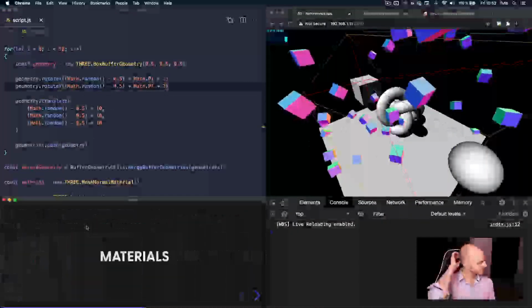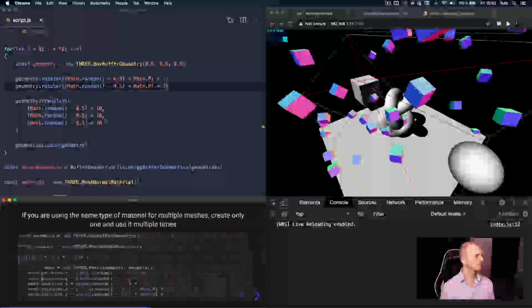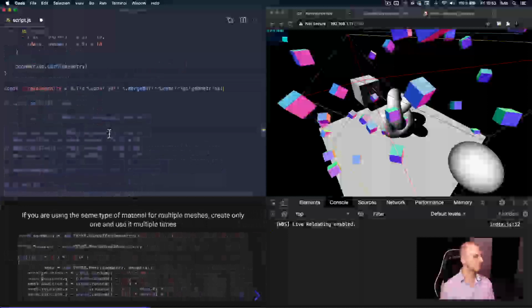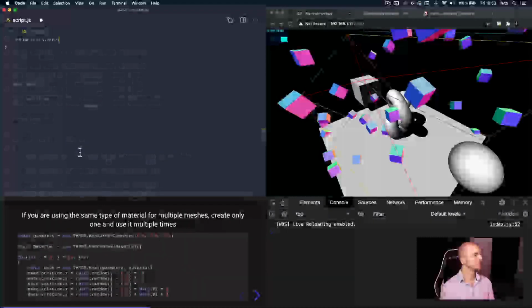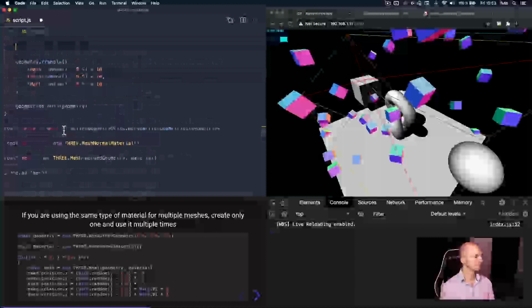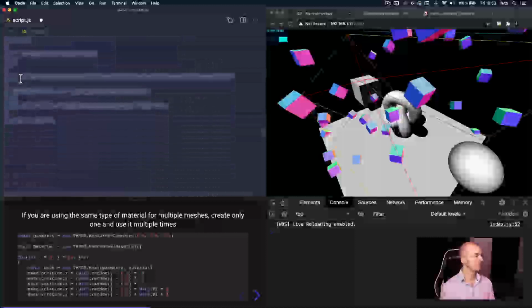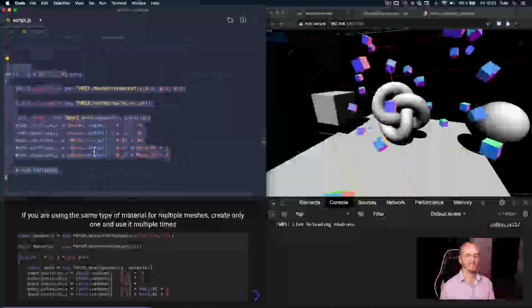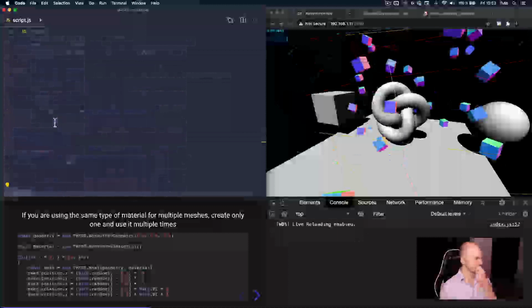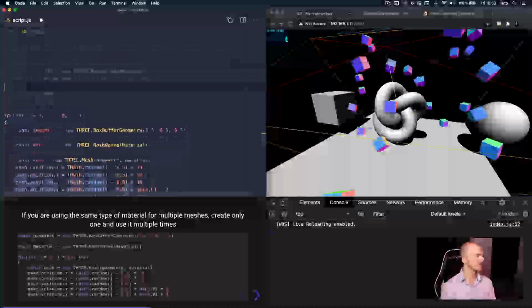All right, that's cool. Let's talk about materials. First, you can mutualize materials. And I think I will do the exact same thing. So I will get back to the example I just had before, so you can do it with me. Let me check. Oh no, actually you can leave this one. I did 2 examples, so let's do what we did with the geometries. You can comment it, I think, and uncomment the 19 like that. So we have the exact same example, all right? But without the merging thing we just did. You can keep the code, it's up to you.